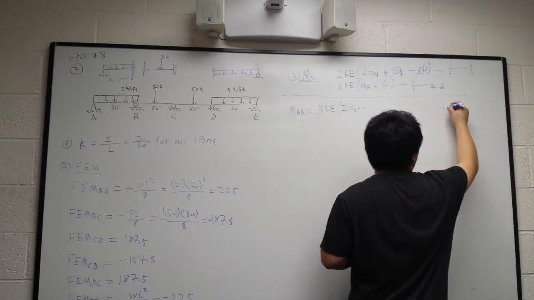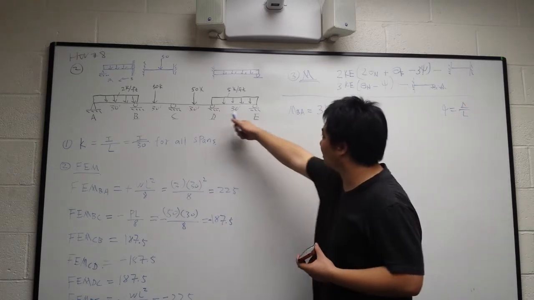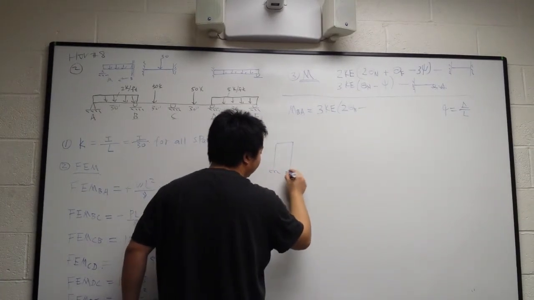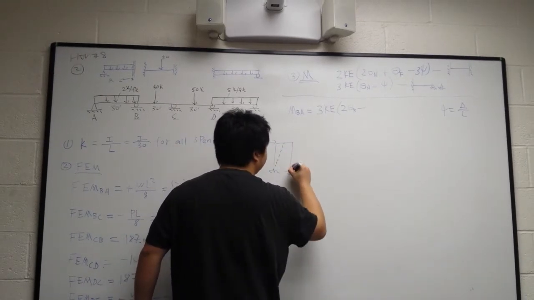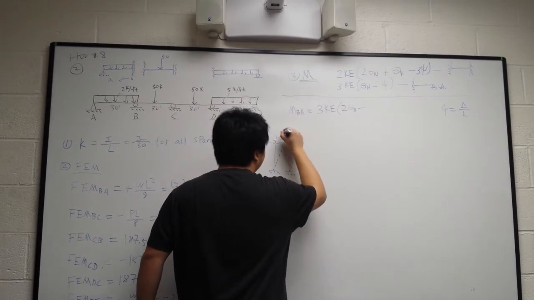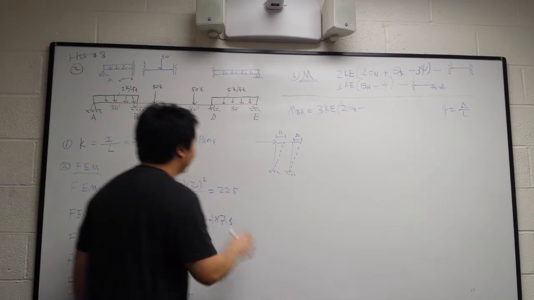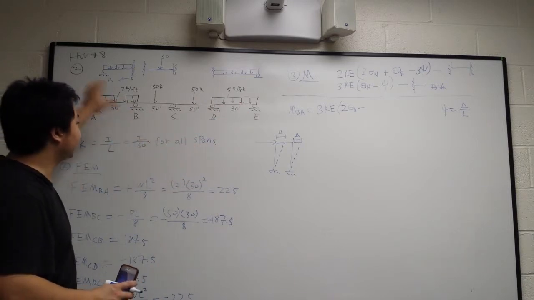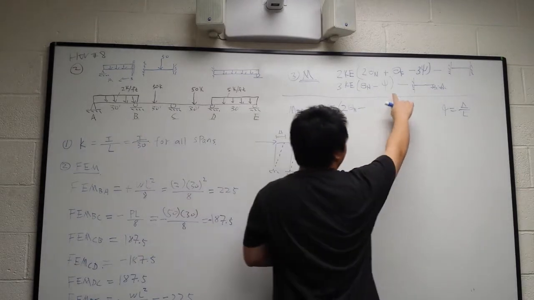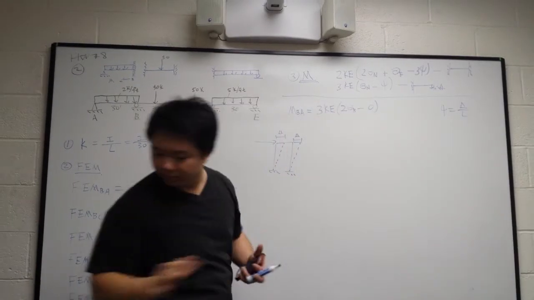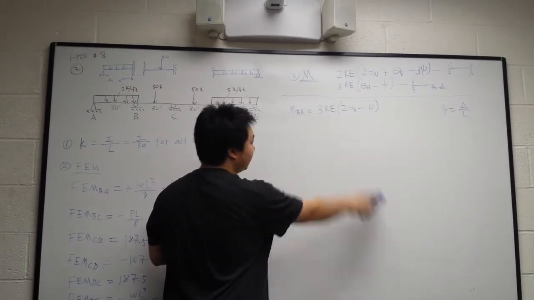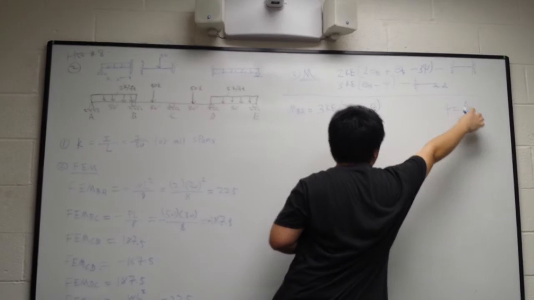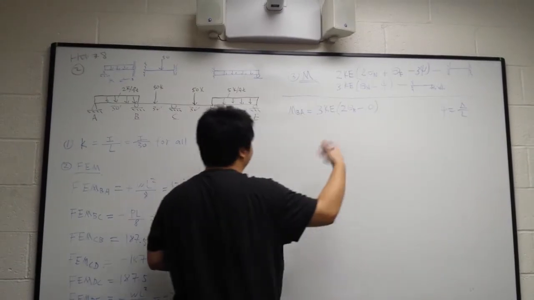This is equal to delta over L. But look at this, we didn't have sway. What is sway? This is called sway. When there's sway, you have delta. But in this case, you have support, support, support, and support, so you don't have delta. It's not going to move. So in this case, this number is 0. So that's the first one. Whenever there's a sway, you take the delta divided by the length L, which is 30.